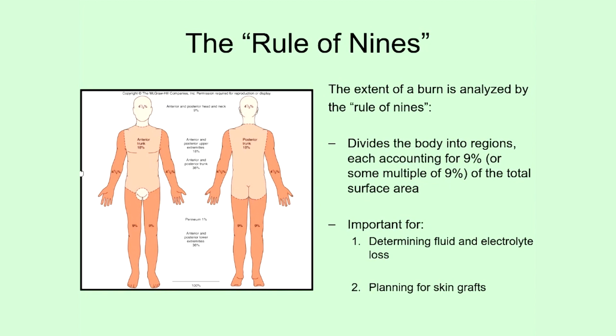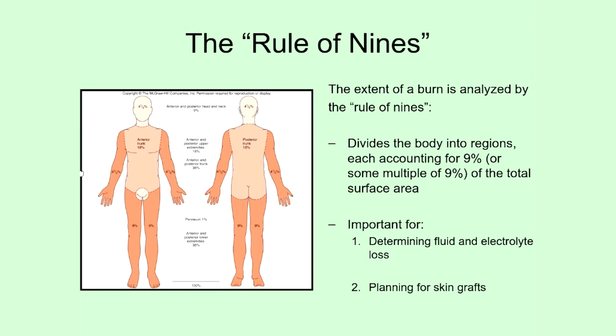So one of the biggest problems, things that people die of when they have extensive third-degree burns, is they get an infection because they've lost that membrane, and now all sorts of microorganisms are able to get into the body, or they get super dehydrated and start having electrolyte problems because they're losing so many fluids, or both. That's what typically leads to death for burn patients, those two situations. So if we can very quickly measure the extent of the burn, then we know how many fluids and electrolytes we have to replace. We can at least get an estimate of that.